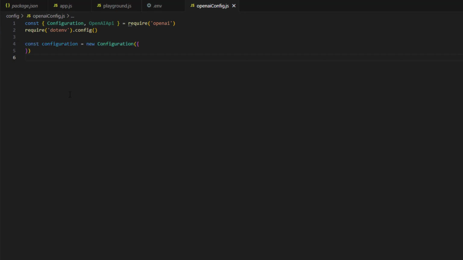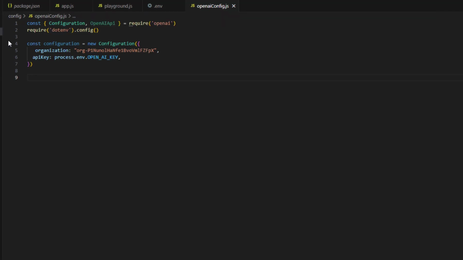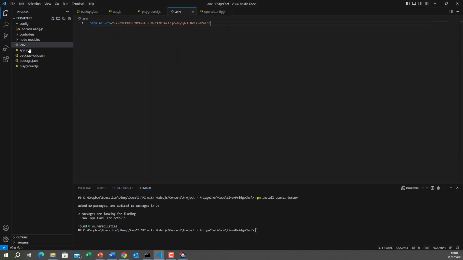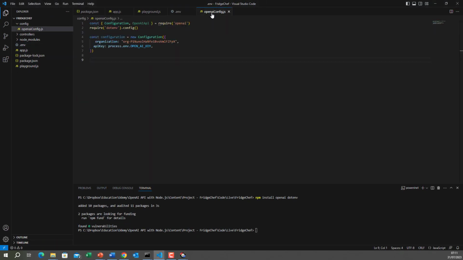Then we create the configuration object. It is of course from the OpenAI library. It takes an object which contains two key value pairs. The first one is the organization, and this is the organization ID which I just showed you on the website. Then we have the API key, which is this. Of course, it's available on the process object because we have initialized this library and we include the .env file here.